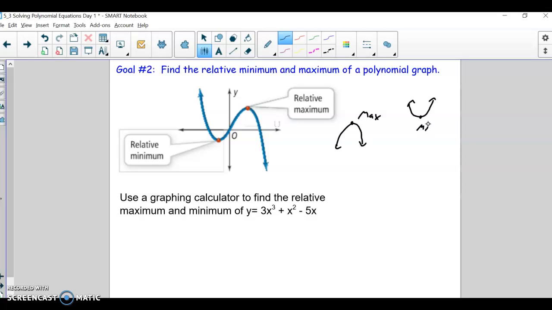It's the highest the graph gets if it's a max, or the lowest it ever gets is a min. So with polynomials, they're just a little more curvy. What you see here is actually a negative x cubed one. And so what happens, instead of calling them max and min, we call them relative min and relative max.